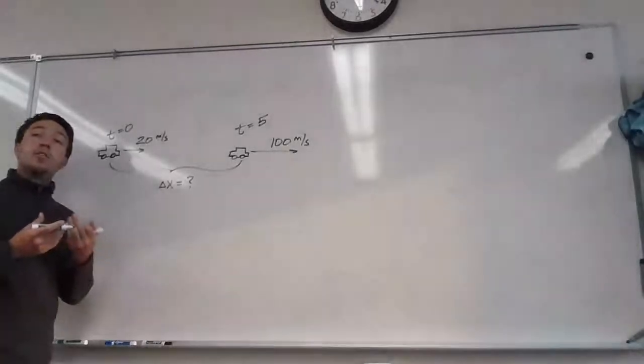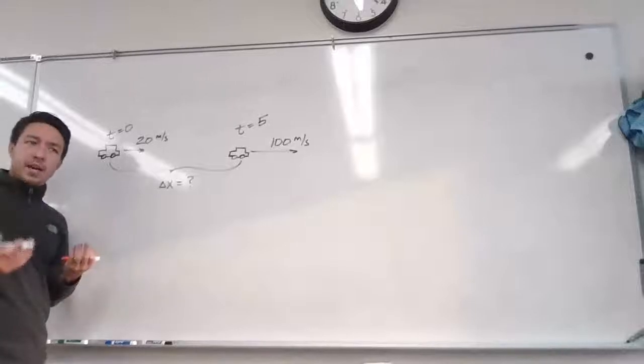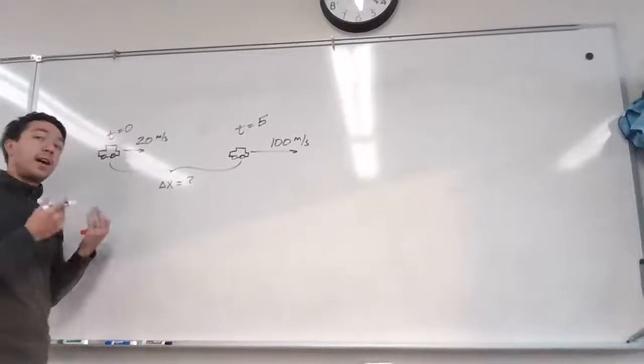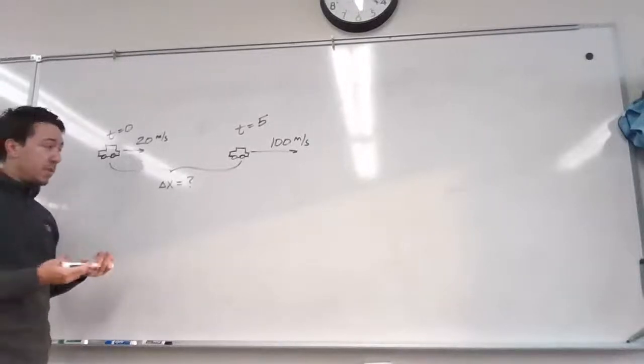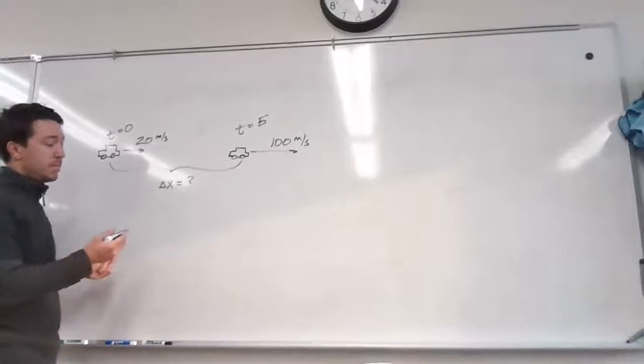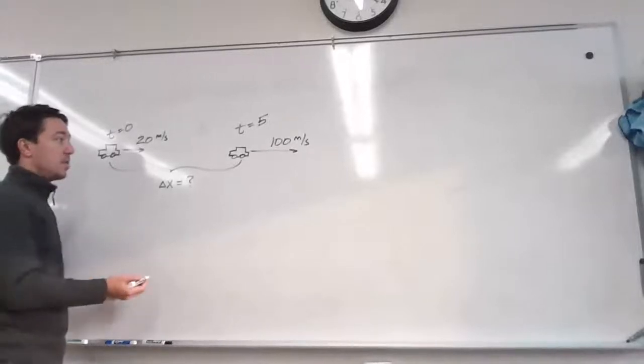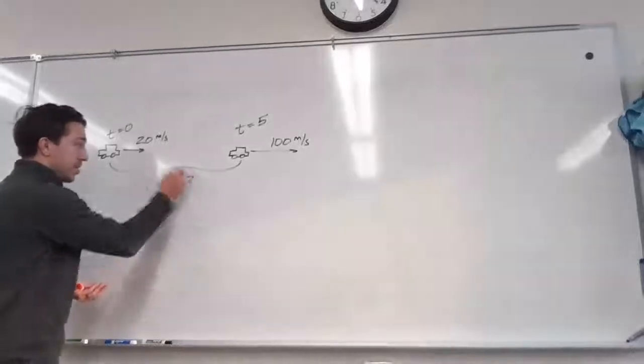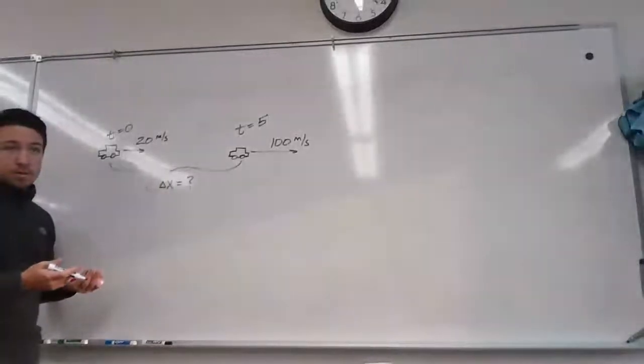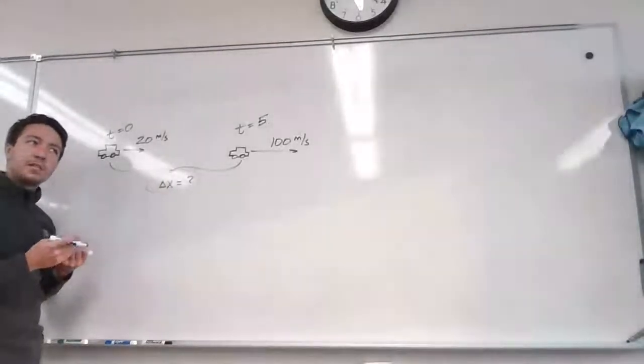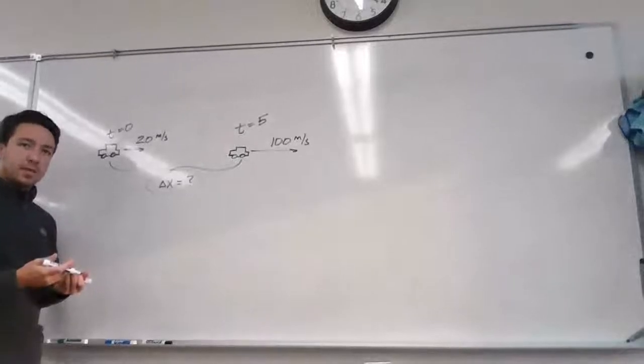So here's what you do. If you're saying, I have some formulas I've written down, how do I know which one to use? You first ask, what am I looking for? What am I trying to find here? Displacement. That's what I'm searching for. So I look at it and say, which of my formulas tells me about displacement?